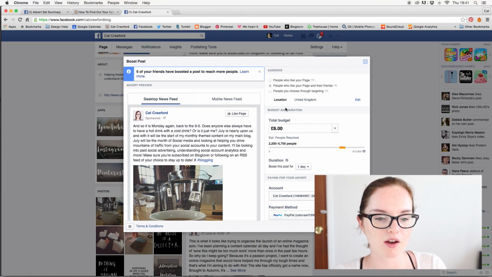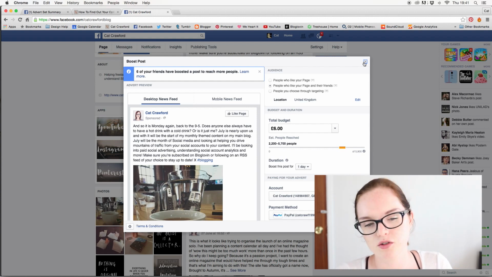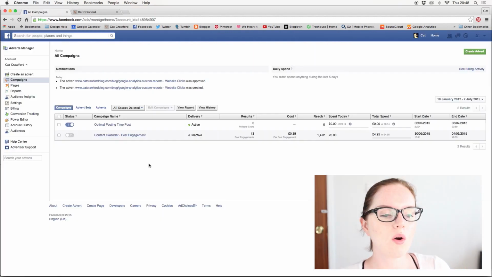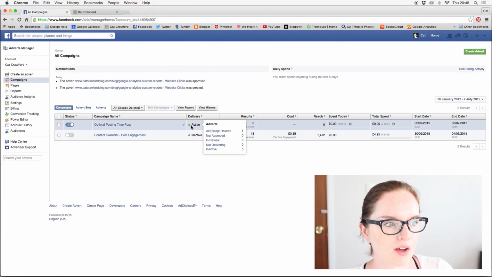This is the way that I ran my first advert, and I didn't really like the way that it worked. I definitely think creating an actual new advert, like a proper advert, is a lot better and gives you a lot better results as well, because you get to track a lot more and you can choose who you're targeting a bit better. Okay, so I have waited for a little while and it looks like everything is okay.